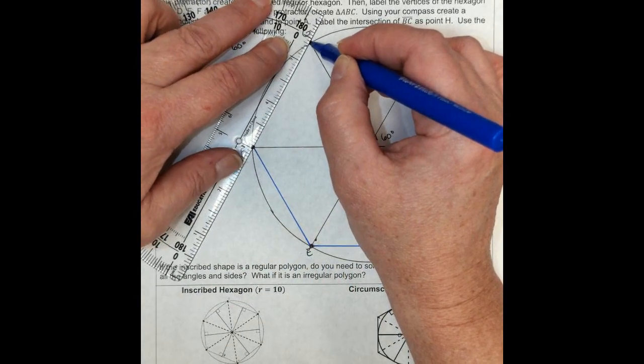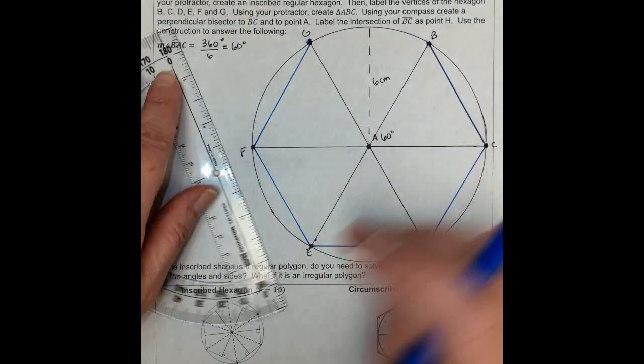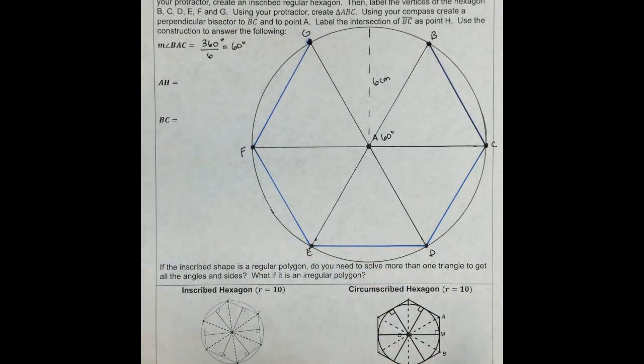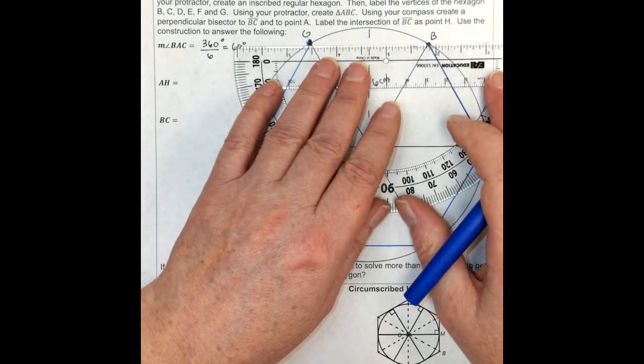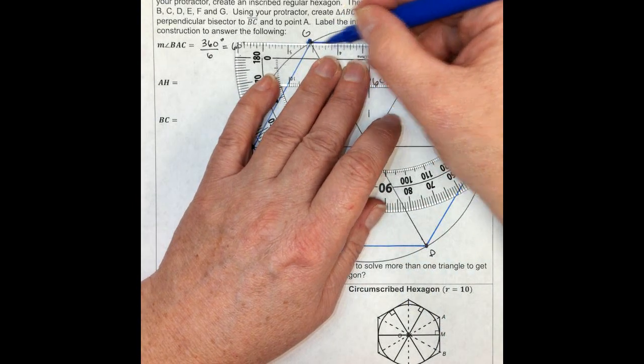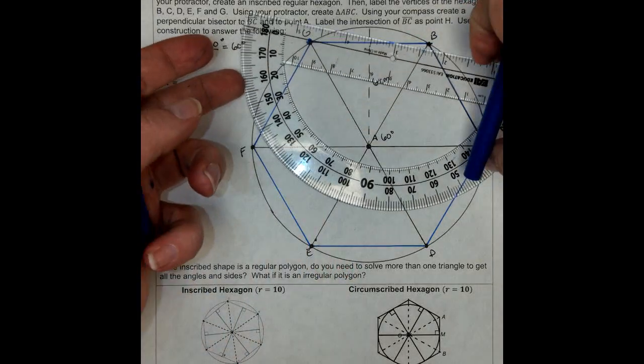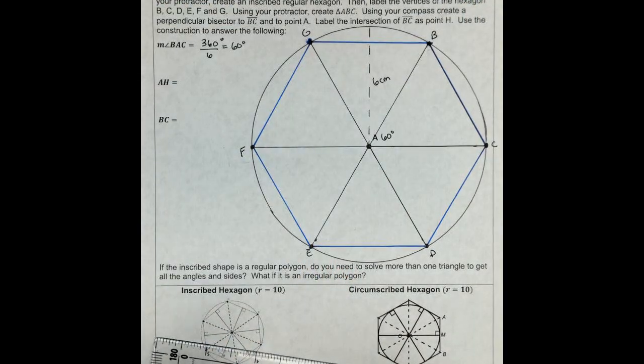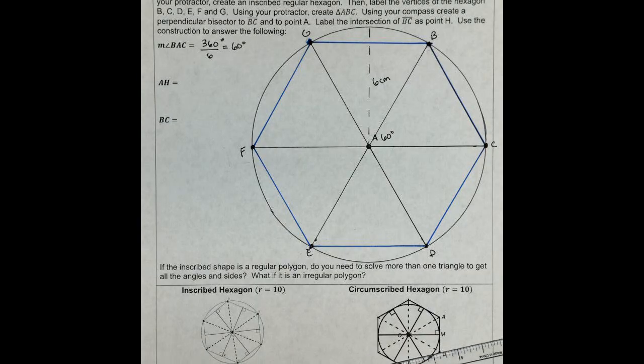Remember, it can only be diameters if, oh, this thing's bleeding, if it is an even number of sides. If it's not an even number of sides, you can't use diameters. You have to use the degrees. All right, so I have inscribed the hexagon B, C, D, E, F, G.